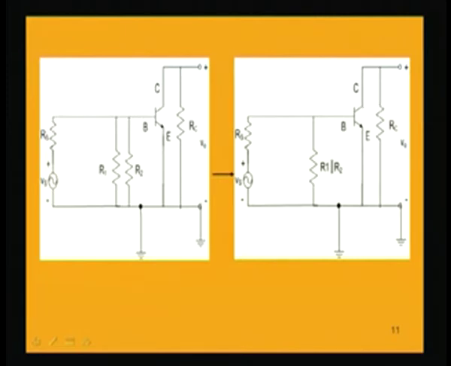The equivalent model of this transistor can be found or drawn if we again recall the input and output characteristics of a transistor. From the basic analysis of the behavior of this transistor, the input and output characteristics, we will try to find the equivalent model for this transistor. That has to be done; only then can we fit the transistor in its equivalent model into this circuit and proceed to find the voltage gain, current gain of this amplifier and other related parameters.